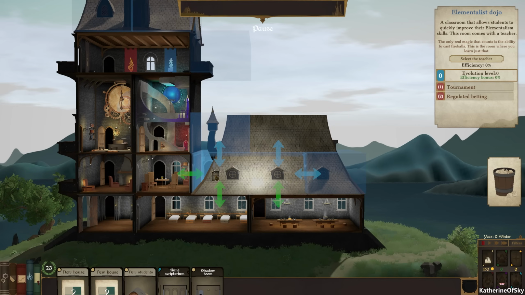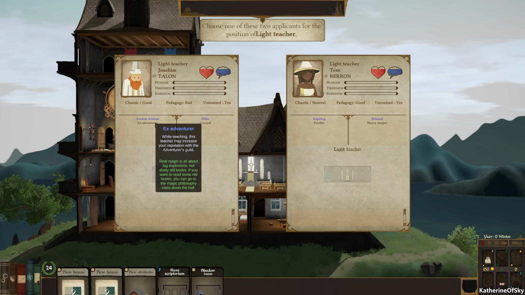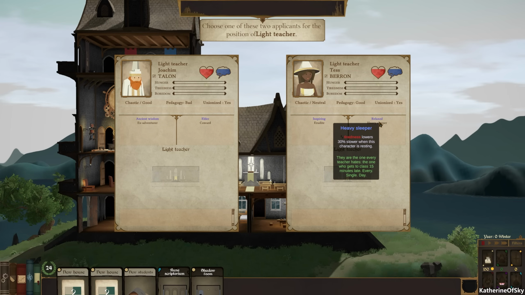So let's put the Light Room here. Okay, and we have 2 more people. Ancient Wisdom, Ex-Adventurer. Oh, that's another reputation gain. This one has Erudite and Inspiring. Oh, this is great. Students have a small chance of losing a random negative trait. So they're relaxed. Tiredness lowers. Okay. Their students learn 10% slower.